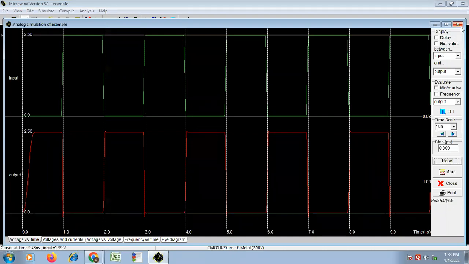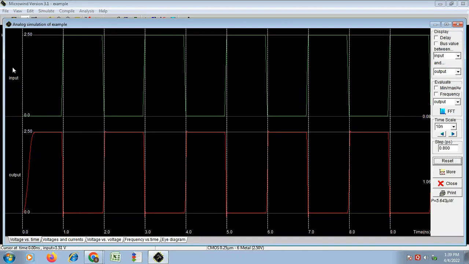Now we are talking about the CMOS inverter, right? So what will be the expected output of a CMOS inverter? This is the input, this is the output, right? So for 0 input, you should get 1 as output. For 1 input, you should get 0 as output. This bottom line is 0 and the upper line is high input, that means 1.